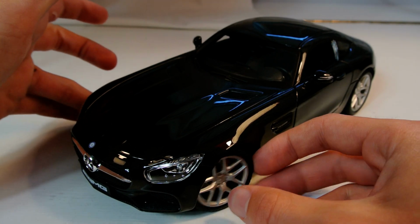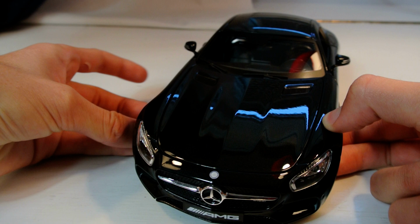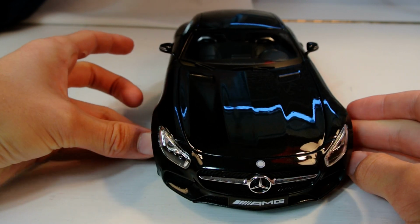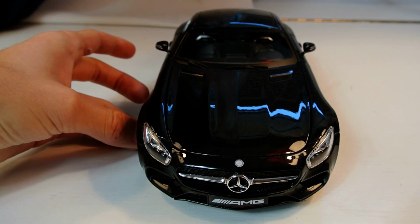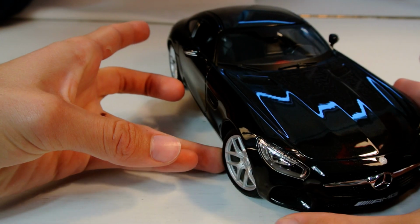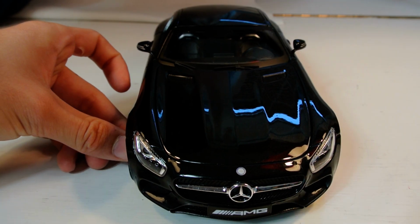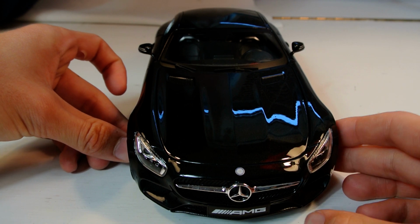Yeah, so this model is really, really nice. I've wanted an AMG GT for a long time, and I've come so close to buying them for $40 or $50 on eBay, and I know how much hatred I get when I do that, so I waited, and here I am with the AMG GT, and here we are at the review. So with that out of the way, let's get started.